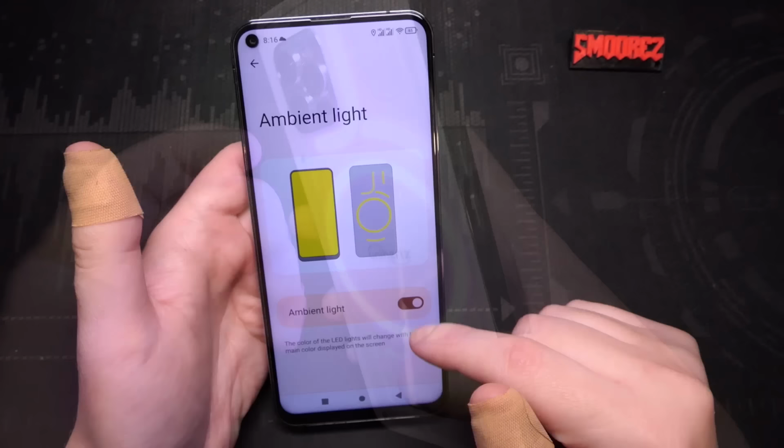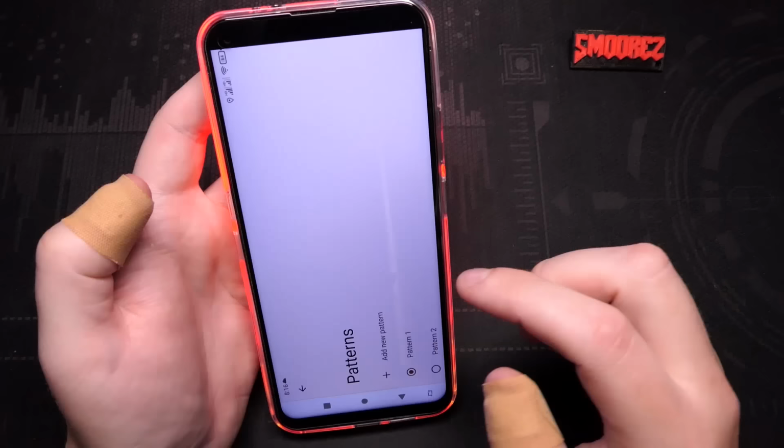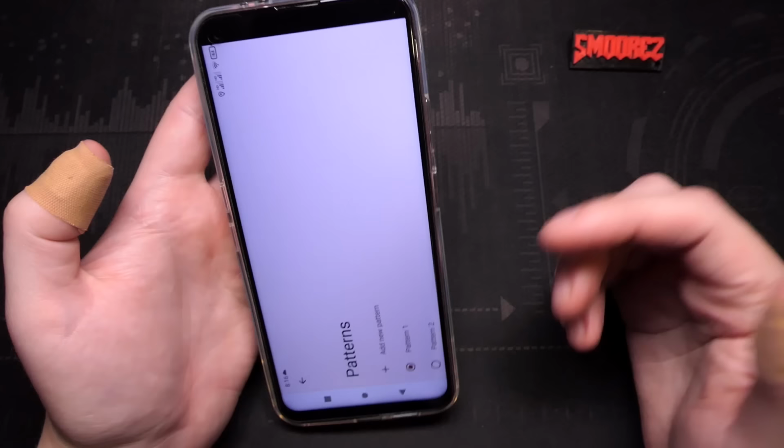Yeah, it is nifty to have, but I'd probably just have them off and have them come up with notifications and stuff like that. Especially when the case is on and you do that, the phone does light up. So that does make sense to keep it on with that.